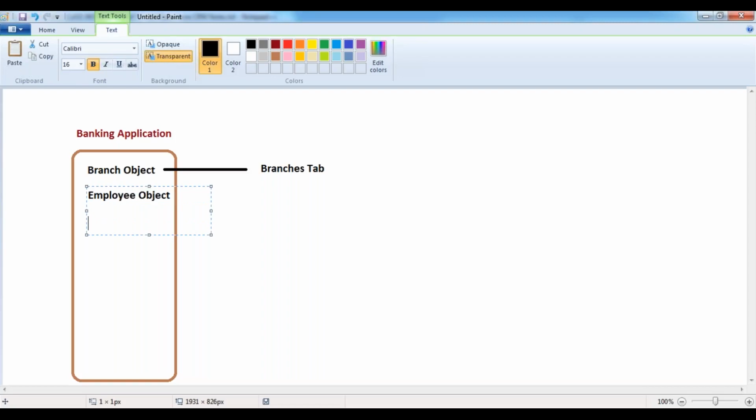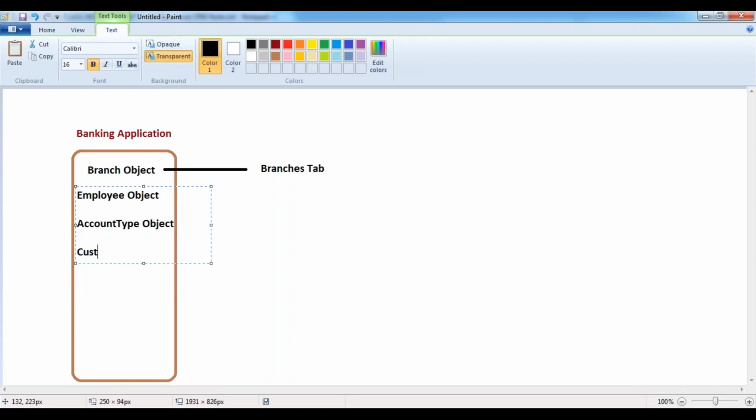Next one. As part of my bank, we are providing so many types of accounts, like savings account, salary account, joint account, NRI account, corporate account, like that different types of accounts. To store all these account types information, we are having the account type object, which will be representing all the account types information.